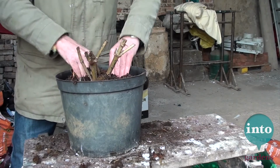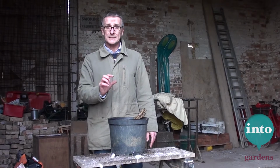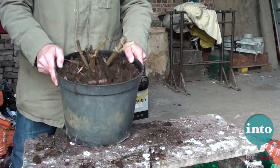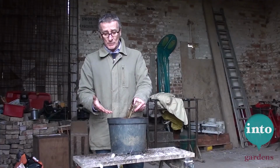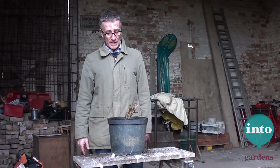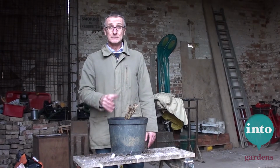Forget about it until about April time, when we'll give it some water, and it will begin to show some green shoots. So that's pretty much all you have to do. Check it for mould, check it to make sure that there's nothing rotting on it already. This one is fine. Put it in a pot, put some compost on top of that, and leave it alone.